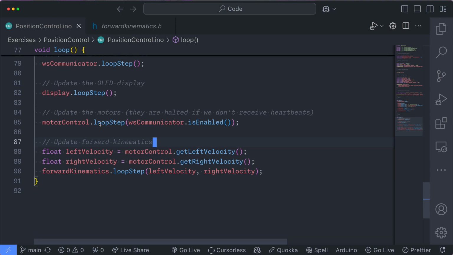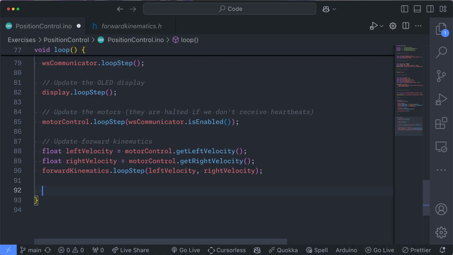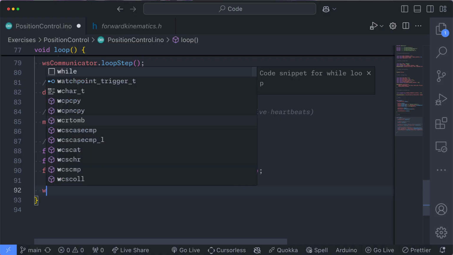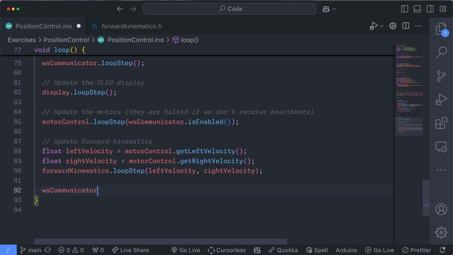Before we start working on proportional control, now would be a good time for me to introduce some new functionality that I've added to the WebSocket interface. Specifically, I've added the ability to send text over the WebSocket from this server to any clients that are connected.